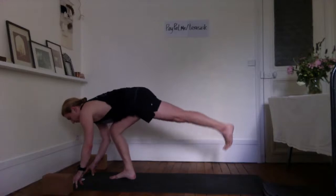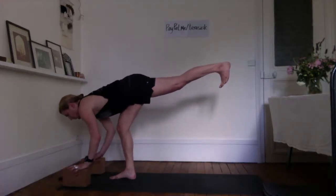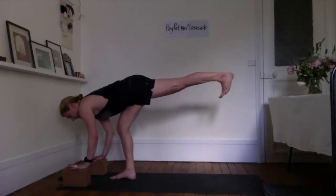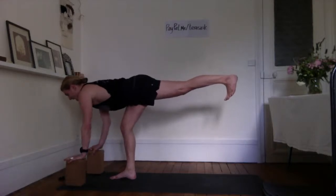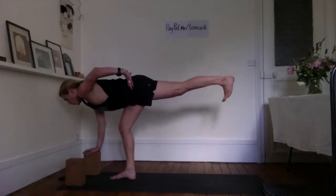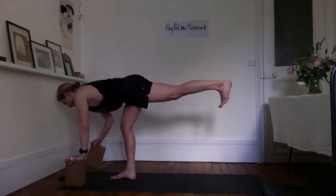Supported warrior 3. Lift your left leg up. If you've got the blocks or the water bottle, you can use those underneath your hands. And then push your left heel back. Extend your arms any amount. If you need to lift higher on the blocks or on the props, you do that for yourself. And then roll your left hip forward and your right hip backwards.